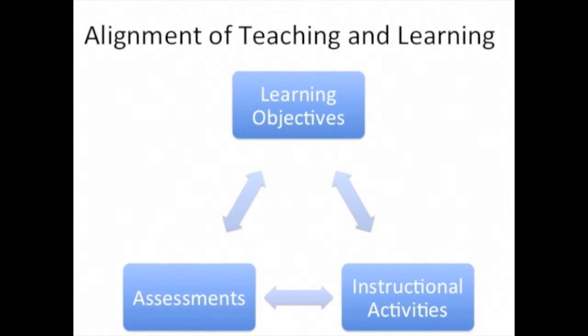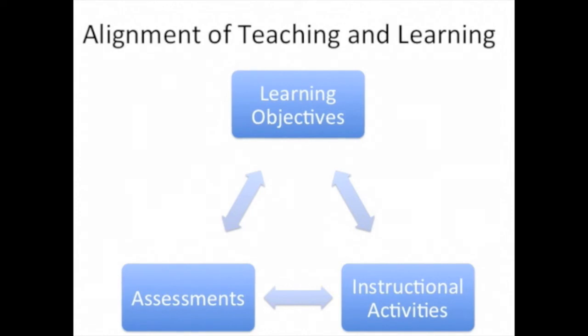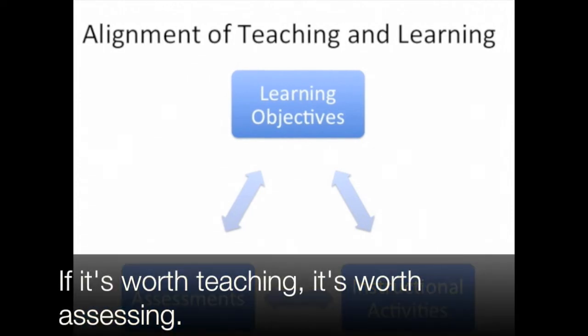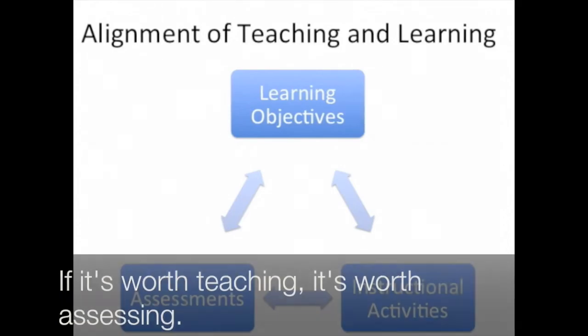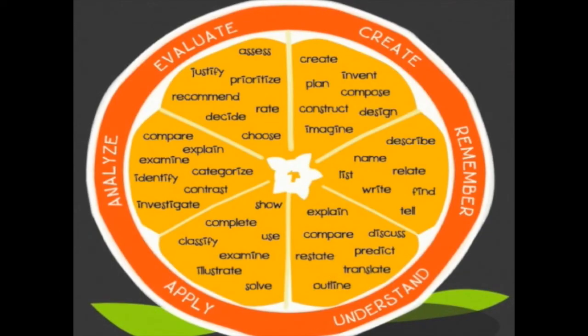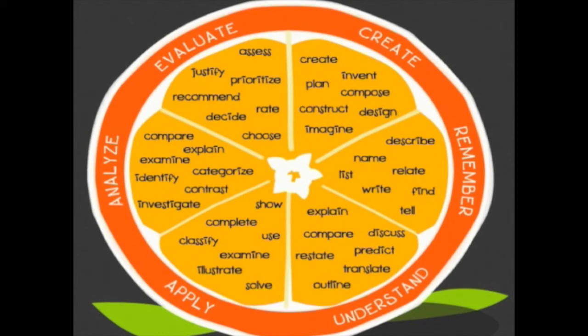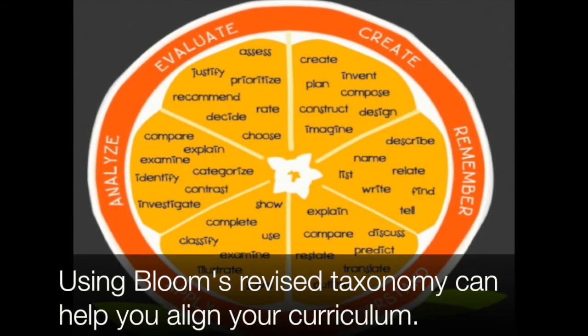So you want to make sure that they're similar, that you're testing or assessing in the ways that you're teaching, which also line up with what you want students to know and be able to do in content and in method. Remember, if it's worth teaching, it's worth assessing. So everything is fair game when you're thinking about what you need to assess. One way you can work on aligning your teaching and the learning of your students, having that curricular alignment, is by using Bloom's Revised Taxonomy, which looks similar to this.